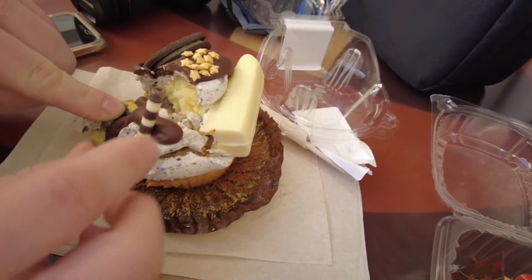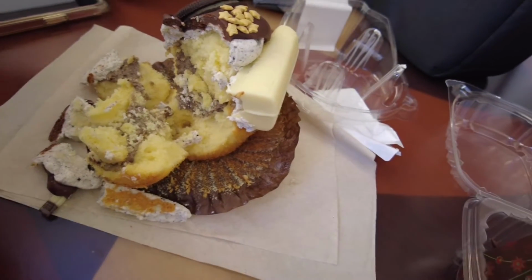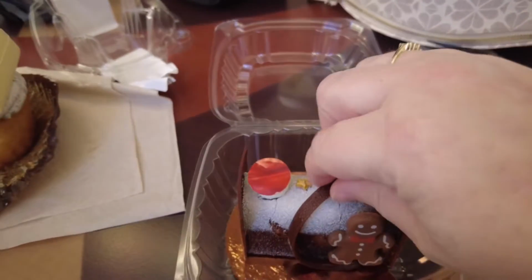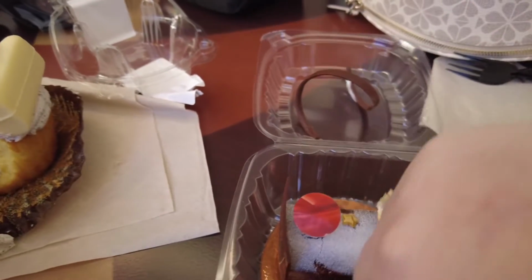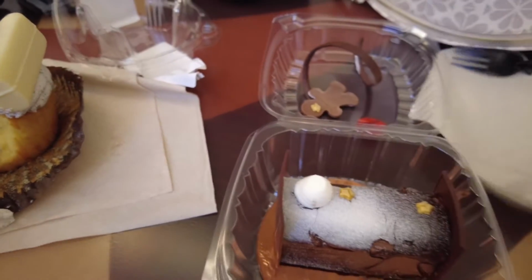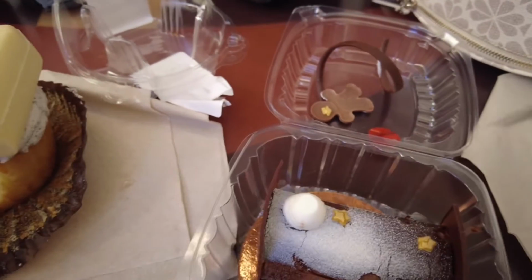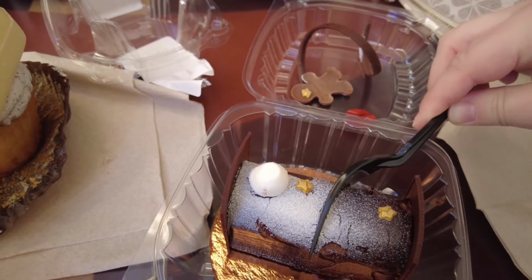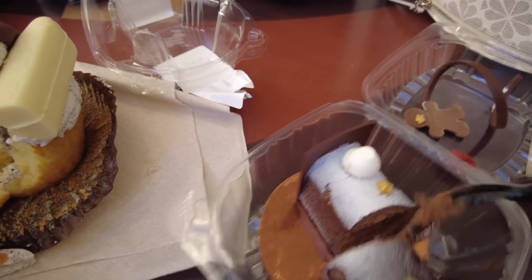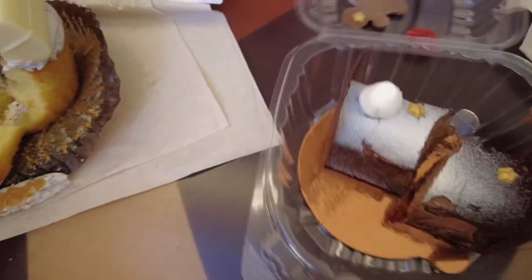Oh boy. Oh no. Okay, and so there's some chocolate cream inside. All right. And then mine's a little easier, I think, to get to. So I'm gonna kind of deconstruct him a little bit. Oh, that's frosting. That's not solid. We had one of those last night on the Bouche de Noël, but it was a solid piece of sugar. And there's the inside. Let's try that out.